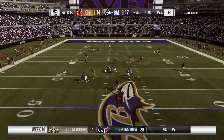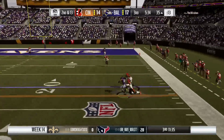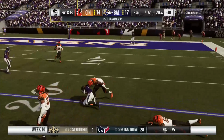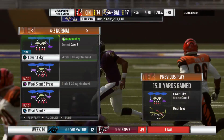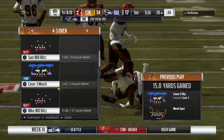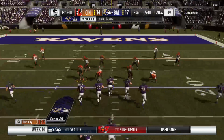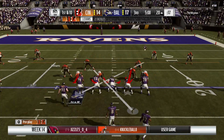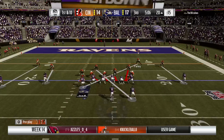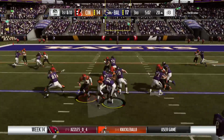Jackson from the shotgun. Eluding the pressure right. Caught right side, it's Snead. And they'll get this one to about the 20-yard line. The Raven passing game getting in sync, another first down. Looked like the defense put pretty good pressure on him, but he was able to flush out to his right to try and evade people. On the run, had to get on his horse. Still accurately throws a nice pass for a first down.